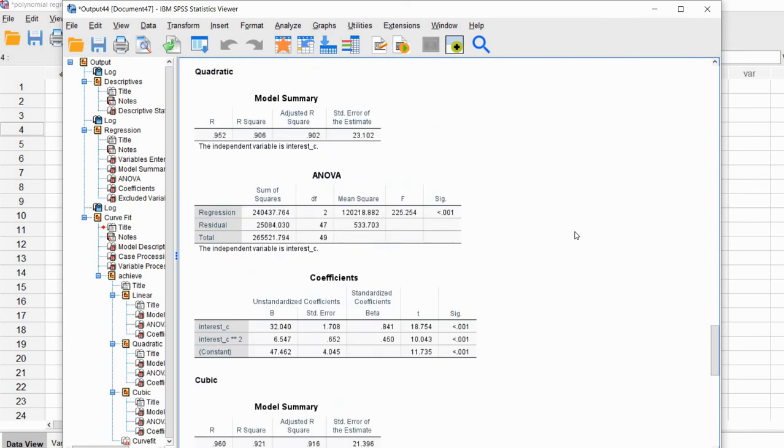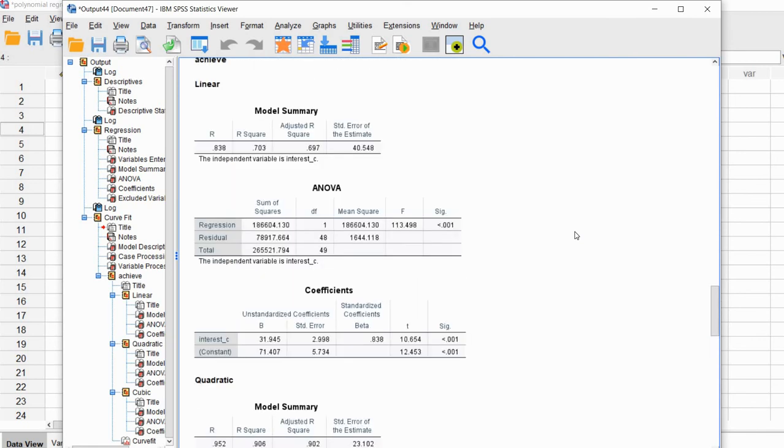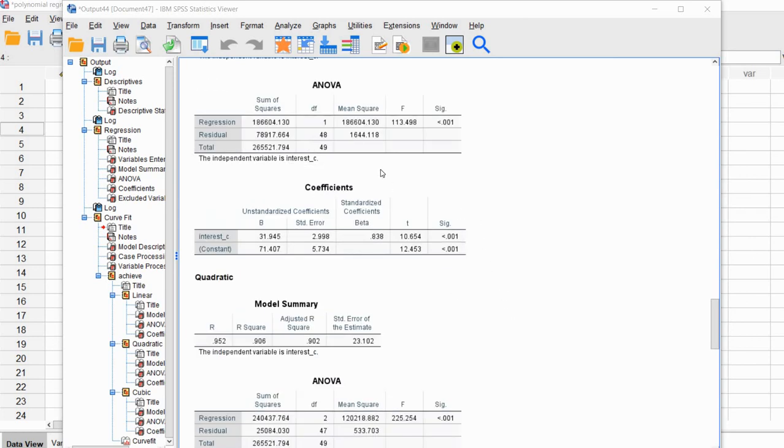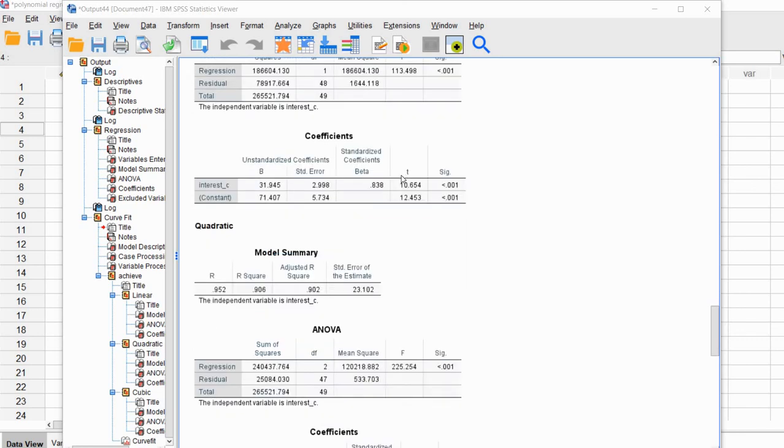And now you'll see that we've got our different models that we just ran, but it's generated all at once. First off, it starts out with a linear function. In this case there's our simple linear regression with the centered interest variable as a predictor. There's the ANOVA result, and then our coefficients that we started out with, and also a significance test for the slope that's given right here. The significance test is a little bit reversed compared to what we started out with in terms of how it's printed out in the output. But nevertheless, you can see that's the linear model.